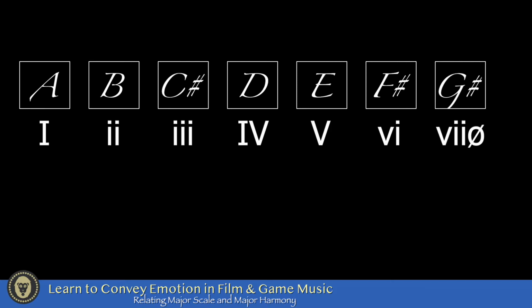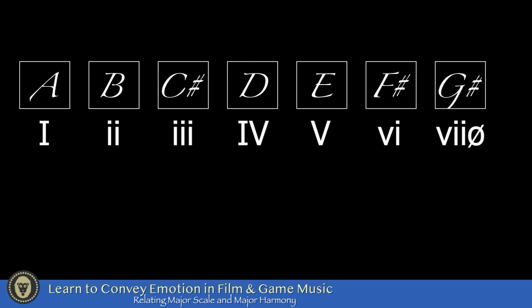We haven't really talked about using this chord very much in this course, and although it's a useful chord and it's very musical, it also sort of justifies its own set of topics. So I'm not going to address it a whole lot here, but I want you to recognize this pattern of major, minor, minor, major, major, minor, and then half-diminished. And these are the chords you're always going to get in any major scale.